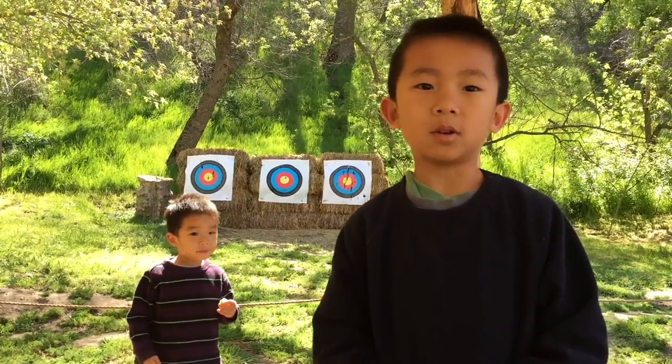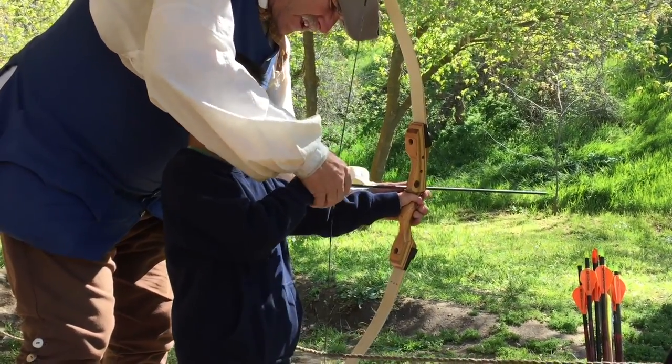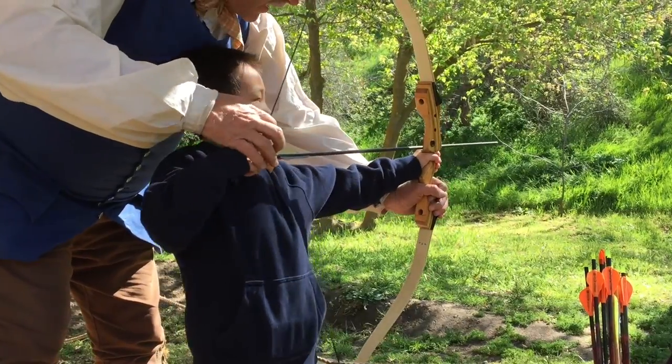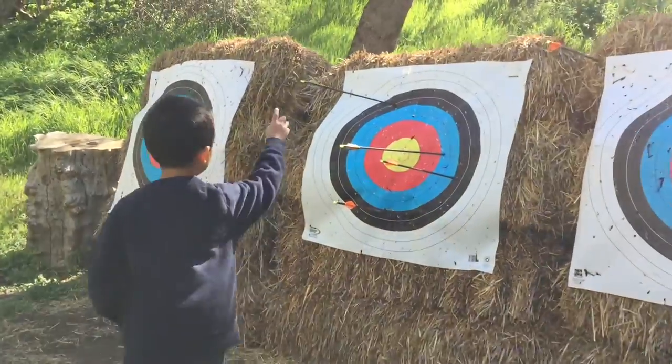Now we're gonna do some archery. General Smith Tom is showing me how to use a bow and arrow. Right there, very good. Okay, now pull back, pull back, pull back, pull back. Excellent, a squirrel shot there. Mine was this one.